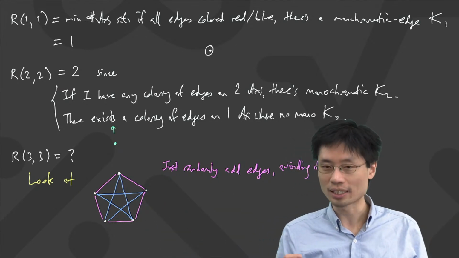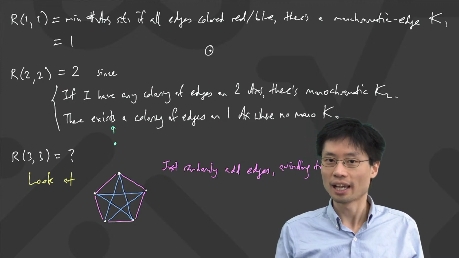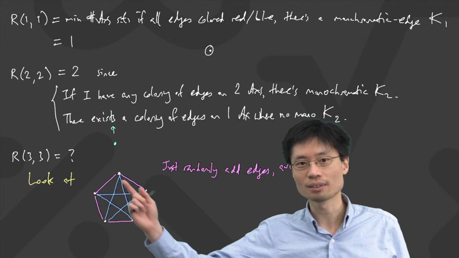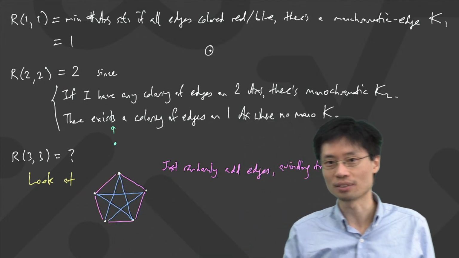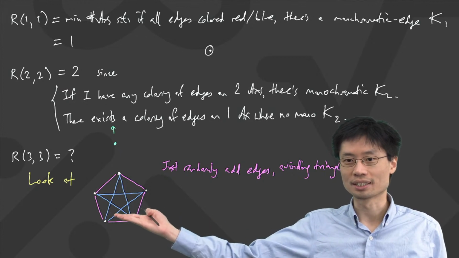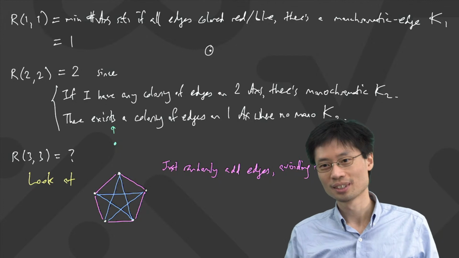So what we just found out is that it's possible to make 5 vertices and a coloring of the edges so that there are no monochromatic triangles. Can anyone tell me what that means in terms of R(3,3)? R(3,3), we claim, is going to be a number. Now you stare at this. That tells you a fact about R(3,3) compared to 5. What is that fact?